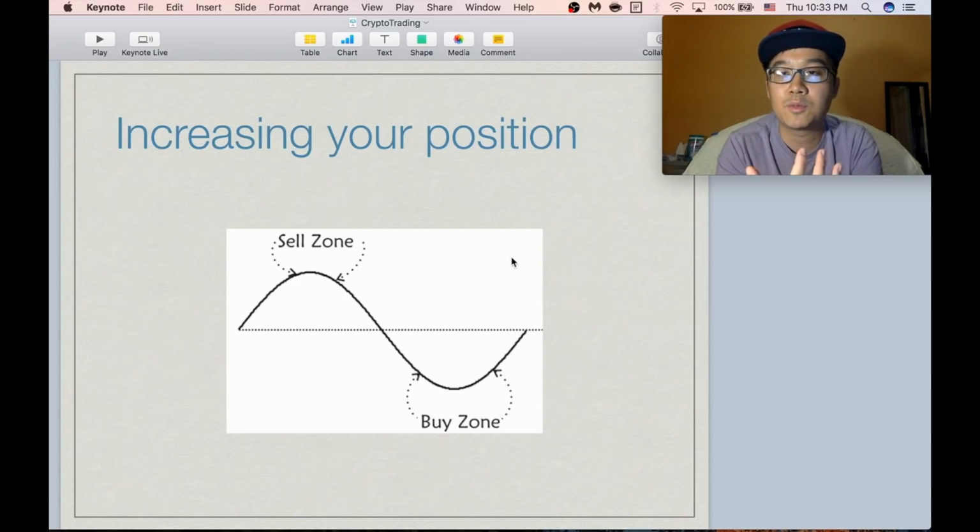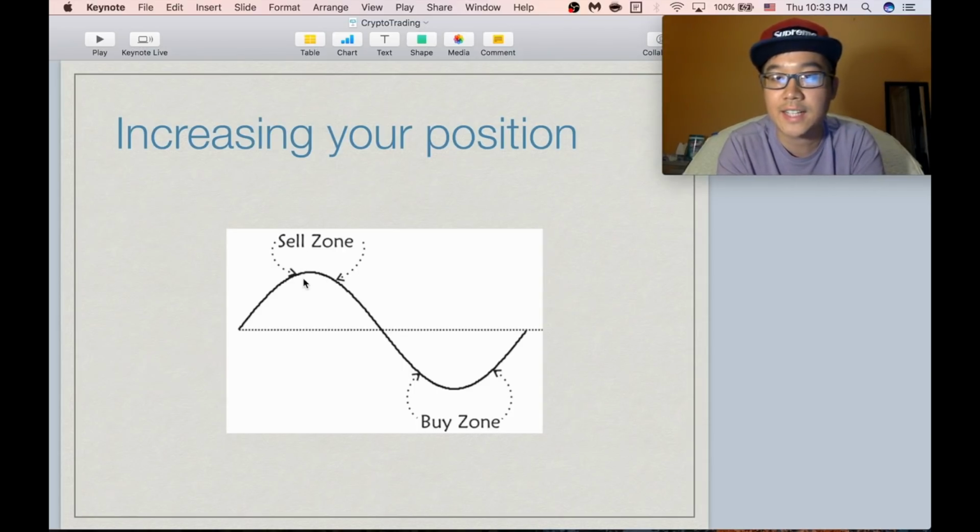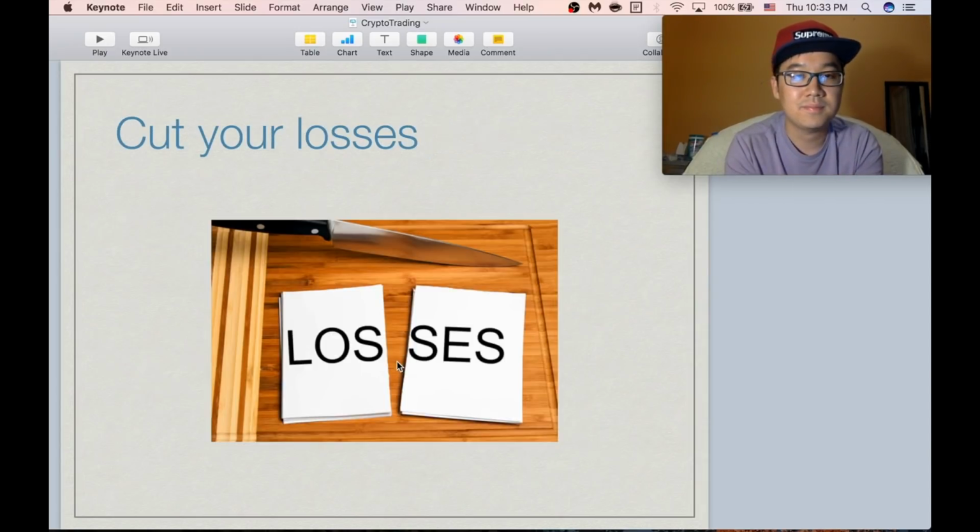And so how to work with that is to first not sell everything and just do part of your stack. And then also just have in mind that if it doesn't go back down to a price you're willing to rebuy in at, just use the profits to buy another coin you've been keeping your eye on. So that way it's a win-win, right?